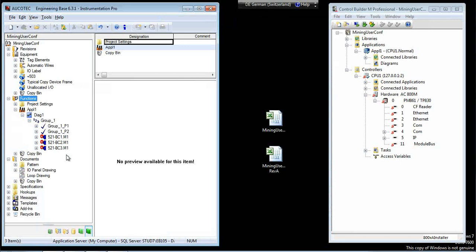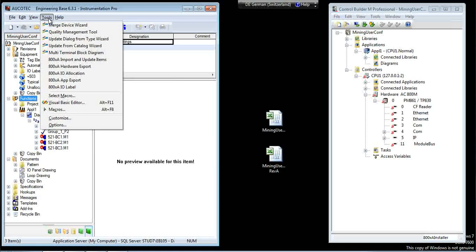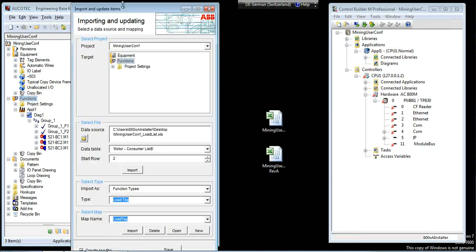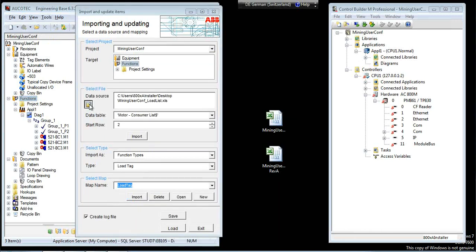If my customer is coming with a new revision of the motor list, I can repeat that step. We select again 800XA import and update items, and this time we will select a revision of that list. So I select here data source, and I'm selecting here the revision A of that load list, and I open it.